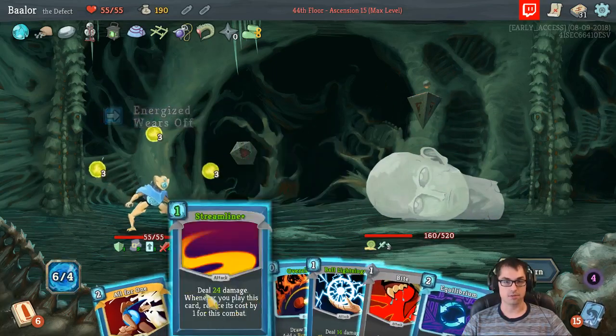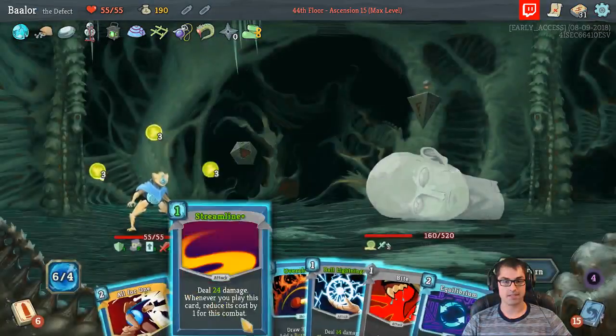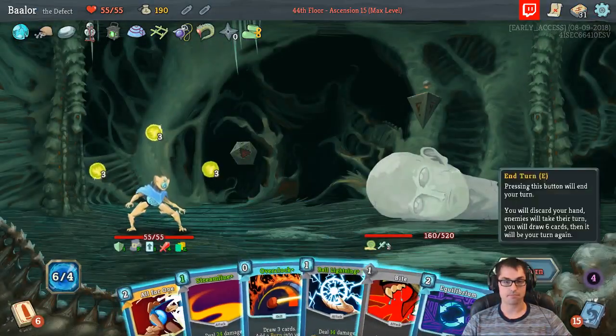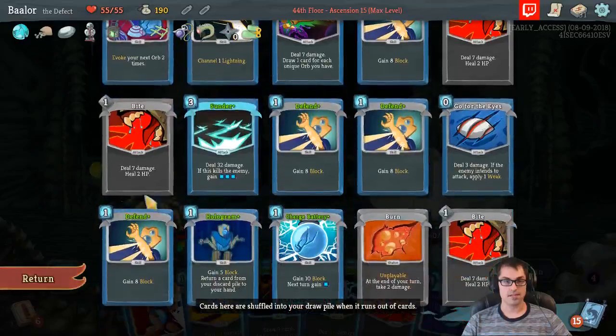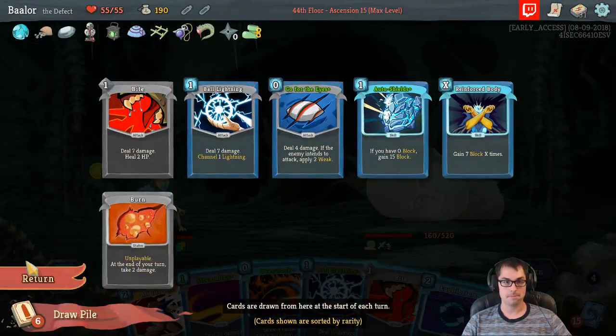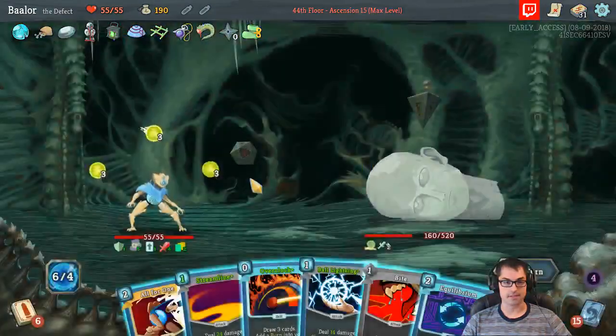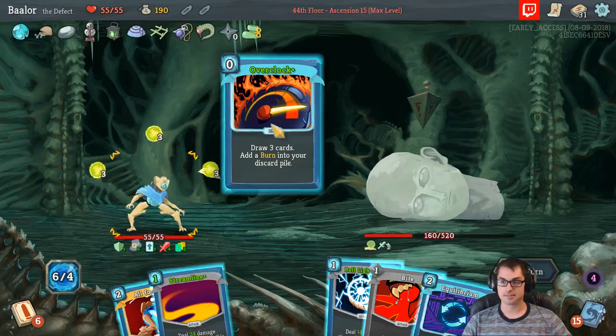So now he's swinging for even more than last time. But oh man, do I have a good turn set up. I think I kill him this turn. We have 6 energy, we have All for One and a Streamline that's going to be free. I like the look of this turn. Let's draw cards.